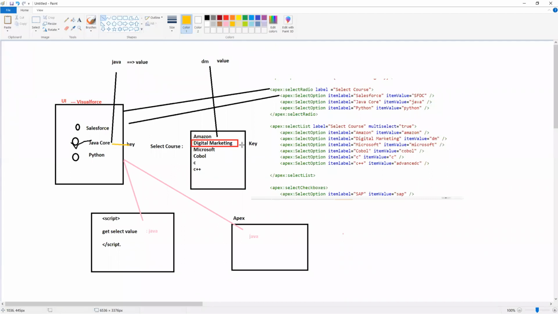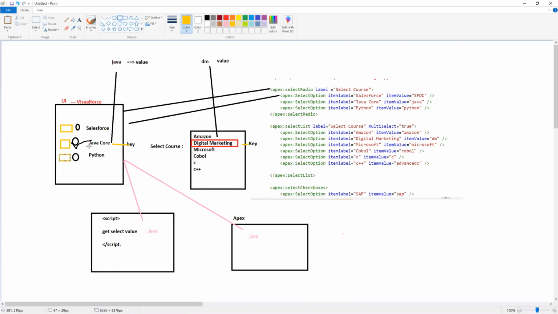Any questions on this? Any questions on radio list checkbox? If it is a checkbox, then instead of radio buttons, it will give you checkboxes. But the concept is the same.